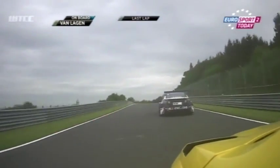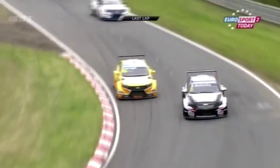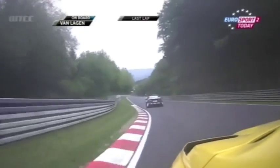This section is incredibly fast — 160 miles an hour through the countryside on what would barely pass as a B-road in the UK. Looking to the inside into Arenberg, didn't quite have enough of a run. He could have stuck his nose in further, but that would have resulted in them both going off, and there's no mileage in that.